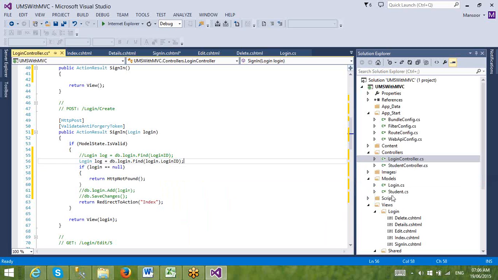So if it is null, what happens? Right here, if it is not equal to null, here go to not equal to null. If that is not equal to null, okay. What to do here? This return redirect to index you have here. Can you go to this return? In the bottom you have return statement. Cut that. Redirect. That one you cut it. And in the place of this one, return HTTP not found, there you try to put it.